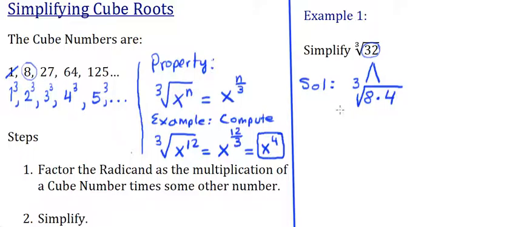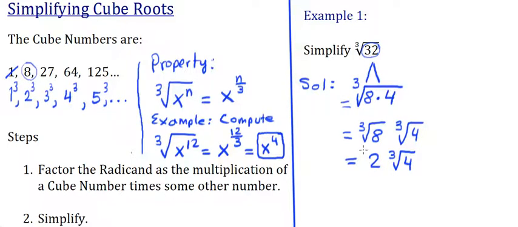Next, after you do this, you simply use the distributive property for cube roots. Take the cube root of each of these two factors independently. The cube root of 8 is just the number 2. The cube root of 4 is not exact, so you should leave it as the cube root of 4. Then you're looking at the final answer because this is in simplified form. That's it. Okay, good. So now let's see more examples.